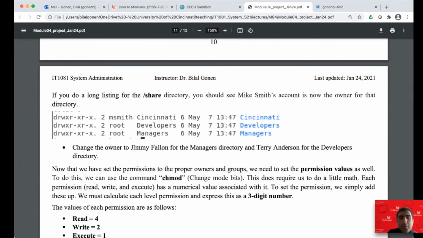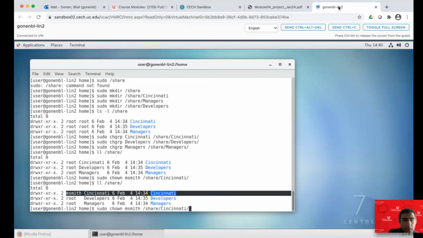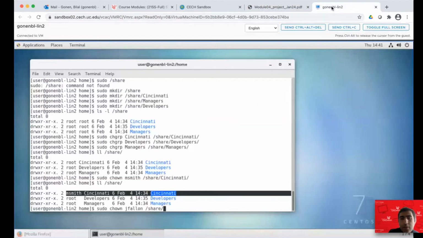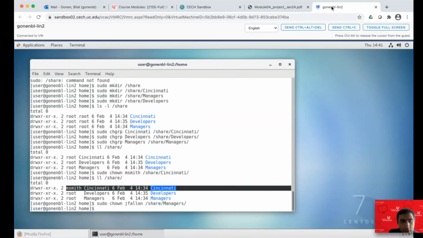Okay, Jimmy Fallon to managers. So J Fallon share. J Fallon was developers, no, managers. Okay, managers. Okay, that's good. And then who else?